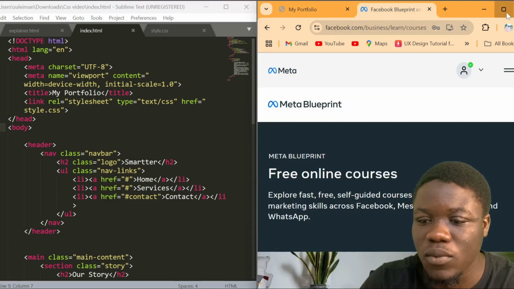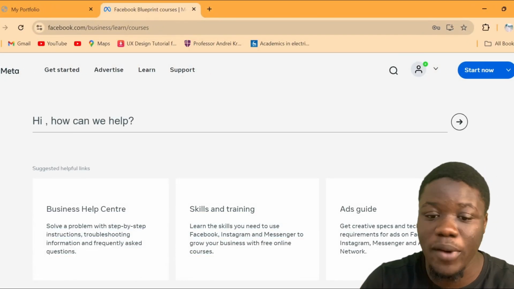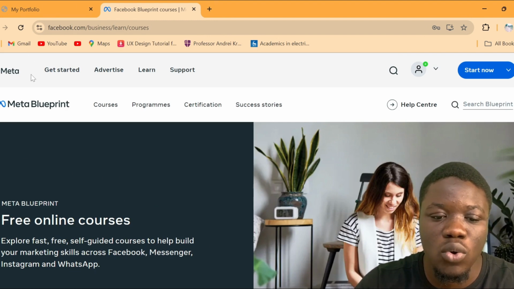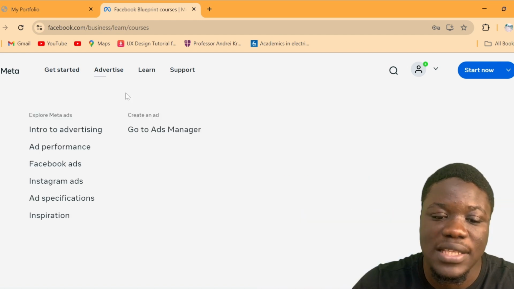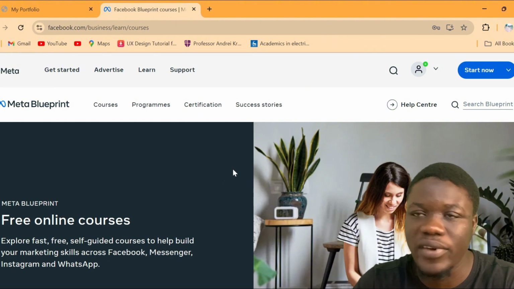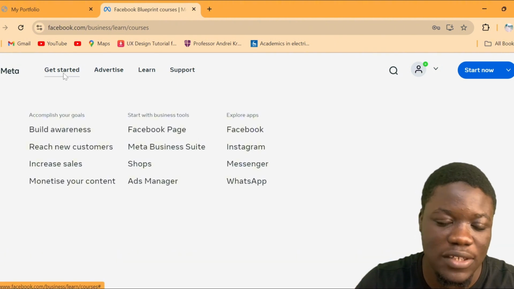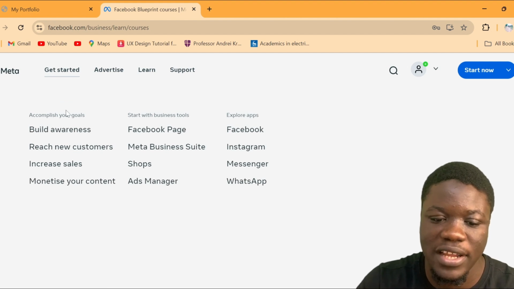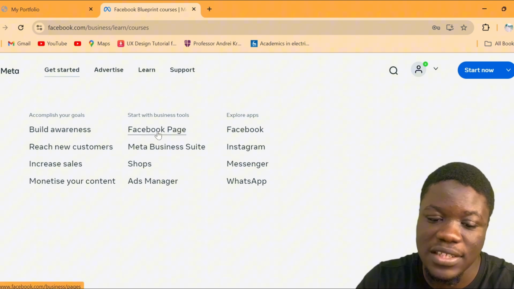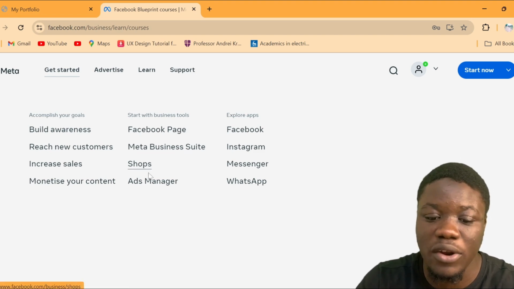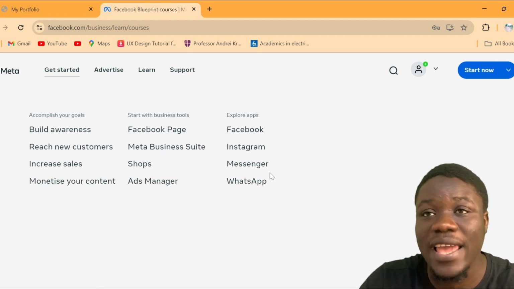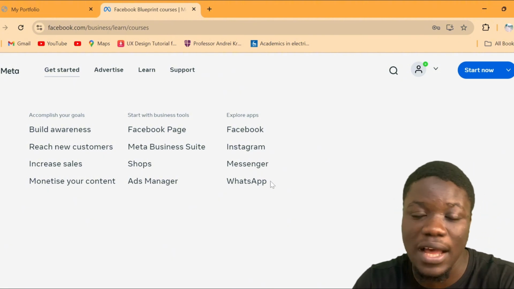So this is a website I have opened of Meta. This is a Meta website. So idan muka boot a website and za ku ga cewa suna da logo din sa anan, which is the Meta logo, then suna da wannan get started, then suna da adverts, right, pages. So idan muka lura cewa wannan links in idan muka hovering in it, these are all important links regarding wannan organization din. Muka cewa these are the Facebook page, Meta Business Suite, and other stores and everything, whatever it is here, these are important pages or these are important links gare su shi ga wannan website din.